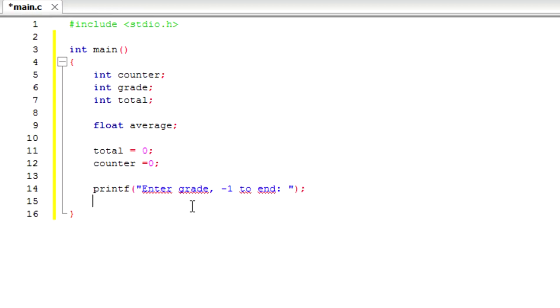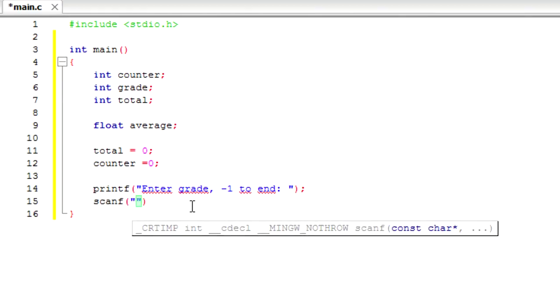And we're gonna use scanf to read it and store it in the ampersand grade.